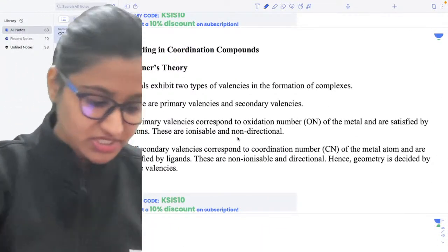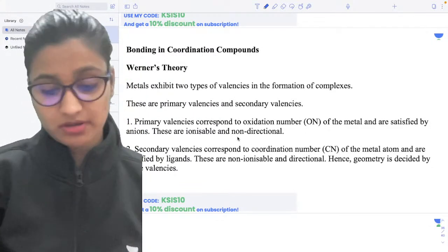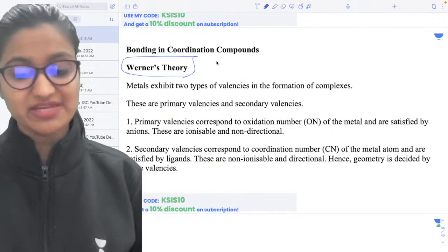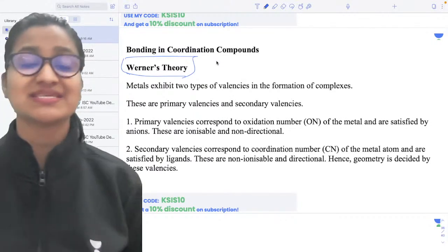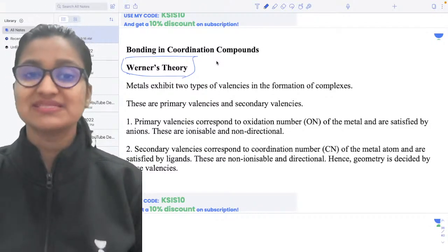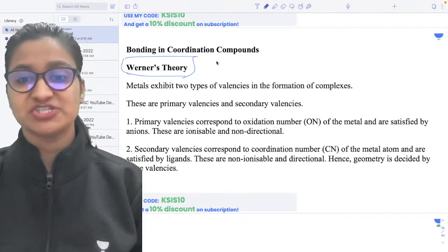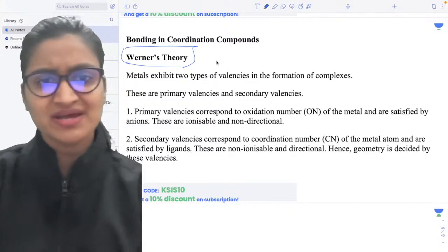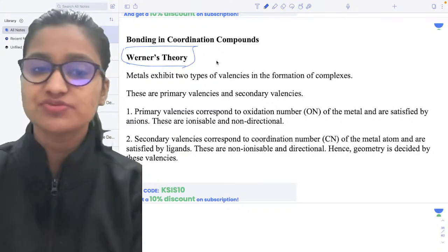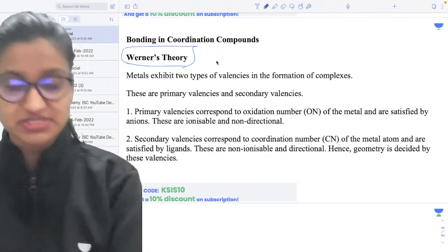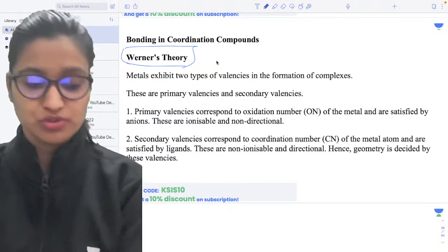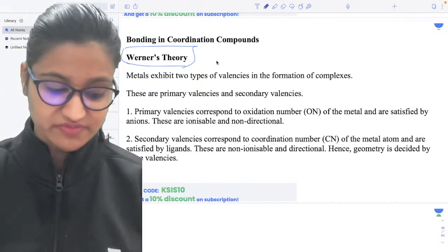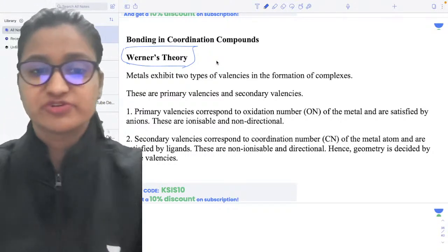Bonding in coordination compounds. So bache, the very first is Werner's theory, which we have already done in the beginning of the session, right? When I told you that there are two kinds of valencies, primary and secondary, right? Primary valency, oxidation number, secondary valency, coordination number, okay? As I told you that there are certain limitations to this theory, but Werner uncle was the very first person who attempted to answer the questions regarding the coordination compounds, like why their properties are so different and everything. Okay, so this is what your Werner's theory is.